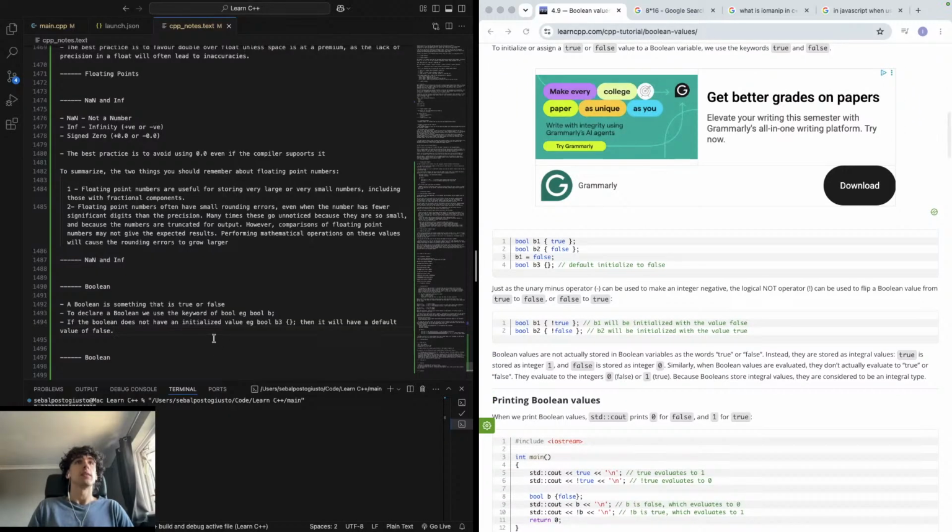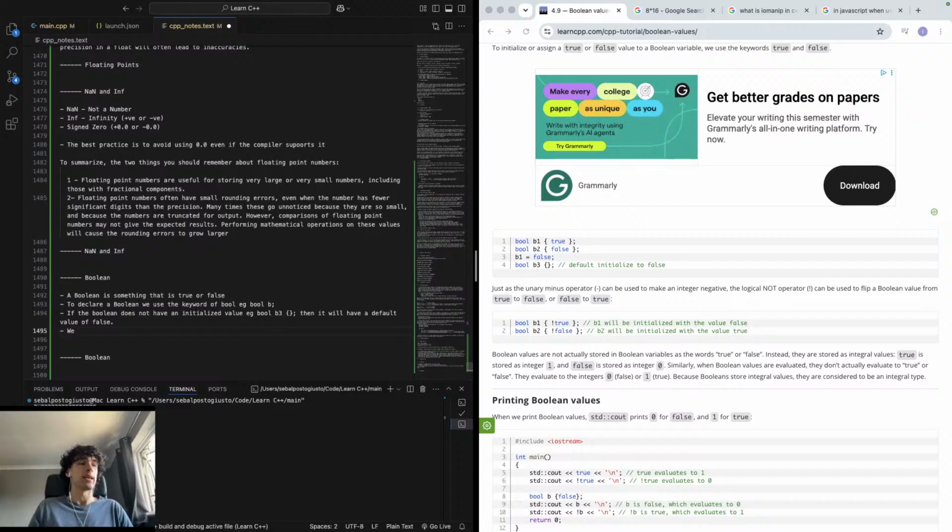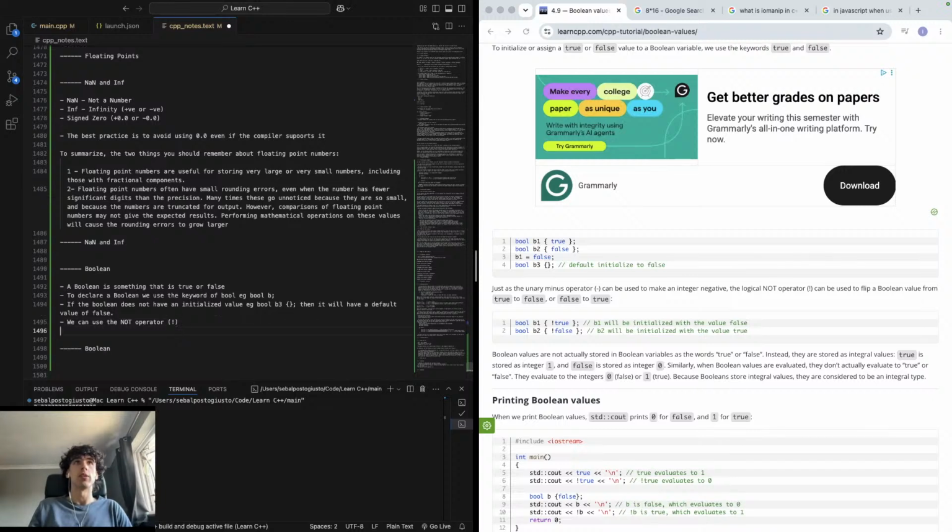Yes, we can use the not operator, aka this, to flip a Boolean.